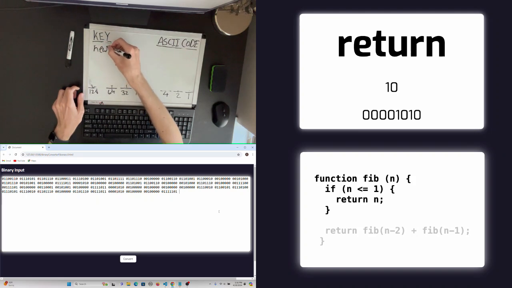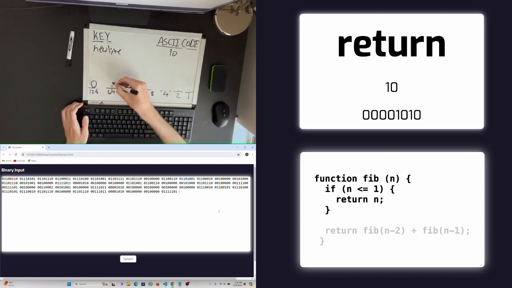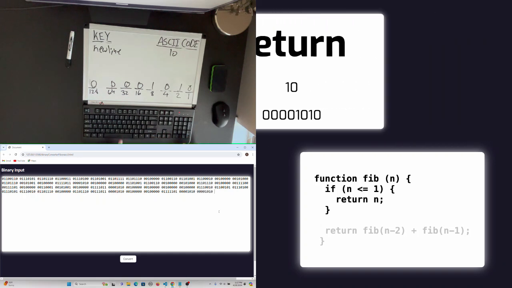Now we're going to have two new line characters. Okay, so that's going to be 0, 0, 0, 0, 1, 1. So 8 plus 2 is 10. Okay. 1, 2, 3, 4, 1, 0, 1, 0. 1, 2, 3, 4, 1, 0, 1, 0. Great.